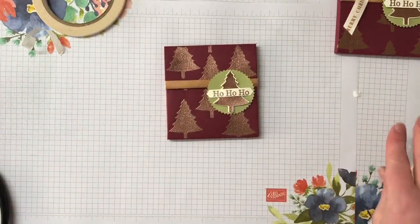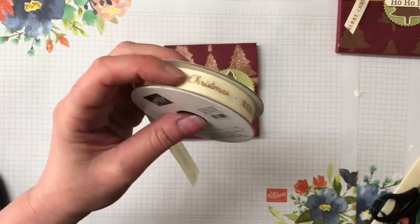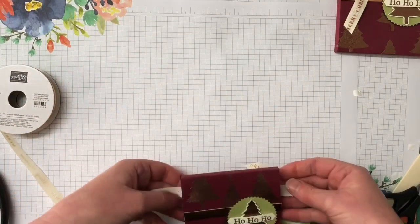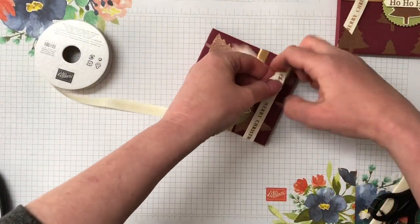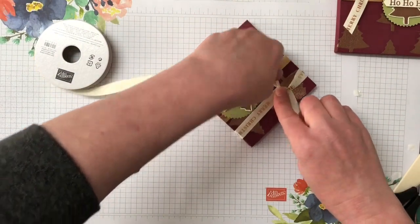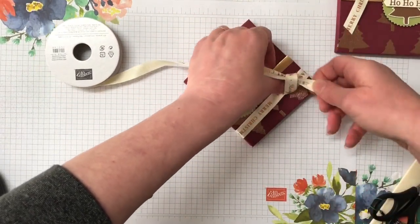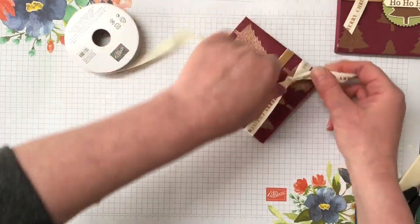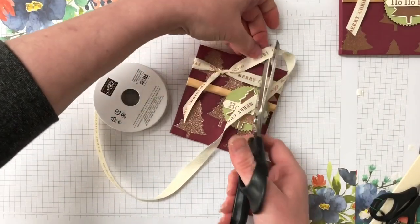So beautiful. Okay, so let's bring in that gorgeous Furry Vanilla and Copper ribbon. And I'm just going to lay it around, and I'll tie just a little bow here on the left hand side. Chop that off with my ribbon scissors.